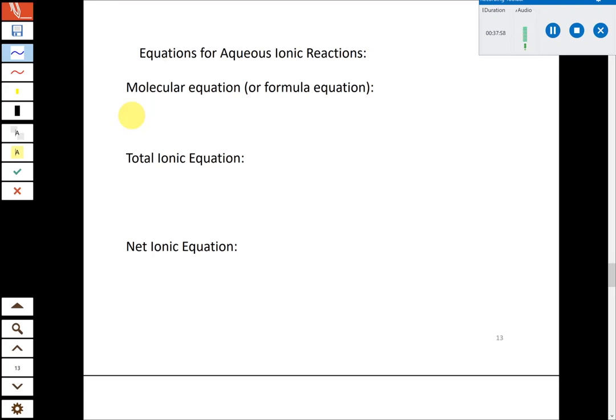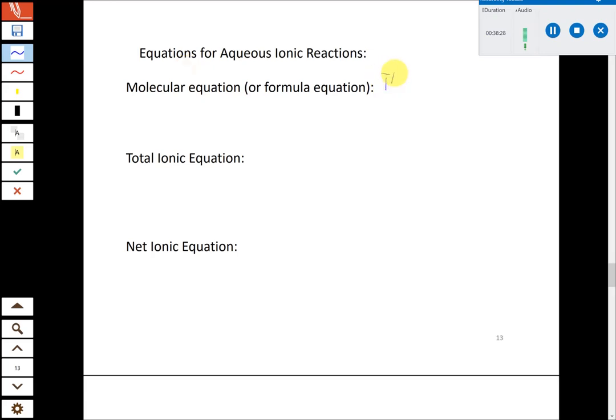All right, so let's talk about now chemical equations for aqueous reactions, in particular those that involve precipitation that we've been talking about. So there are actually 3 ways of writing a chemical equation for an aqueous reaction. We're going to cover all 3 of those. The first and the last being the 2 most common that you'll use. So the way that we're going to usually see this, especially if we were just doing a stoichiometry problem and just had to write out a balanced equation for that, would be what's called the molecular or formula equation.